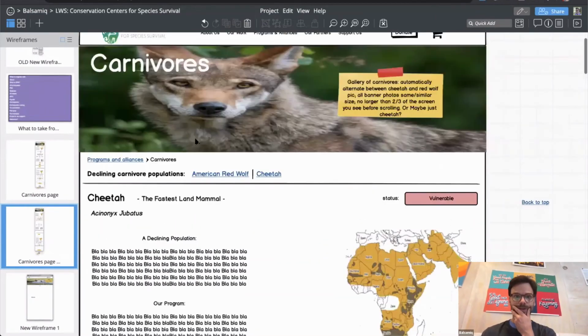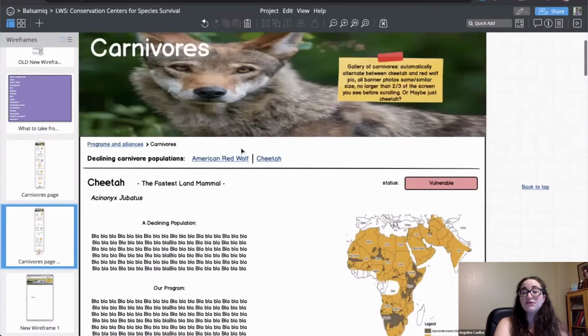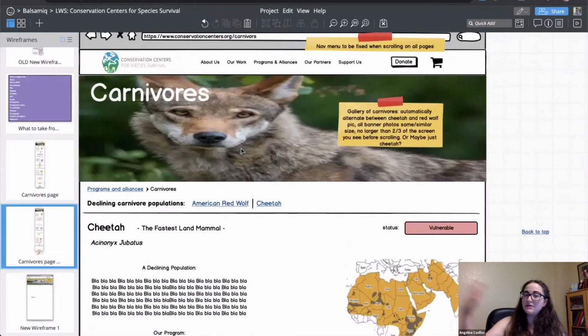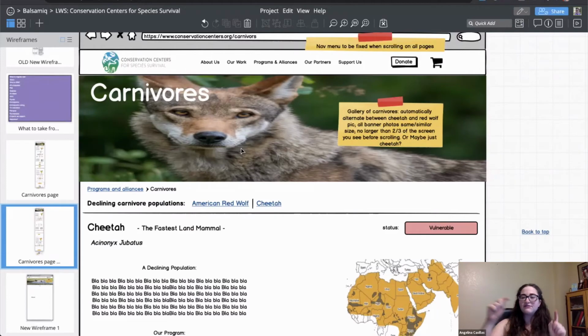Yeah, the reason I wasn't sure about the gallery at the bottom is because my comment up here is, what is the best header? Is it a photo of the cheetah because the cheetah is being talked about first? Or is it best to have the gallery up first, where every other photo is going to be the other animal? Or like I said, if we bring Red Wolf to the top, maybe it makes more sense to have the video be the first thing you see.